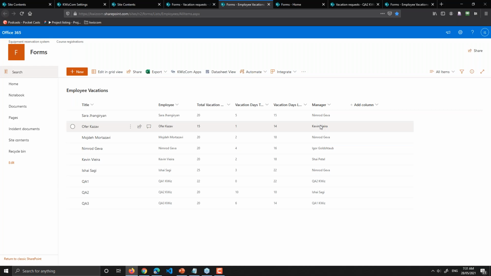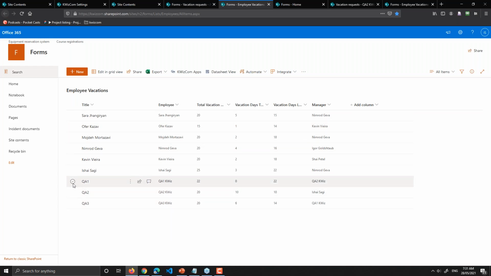So we just chose for this demo to show you the information living in the list, but be assured that you can make a solution that ties into external sources of data, not necessarily a SharePoint list. So this is just the list for configuration. We will see how the solution then reads or writes into this list.